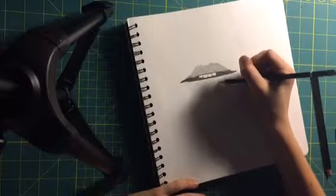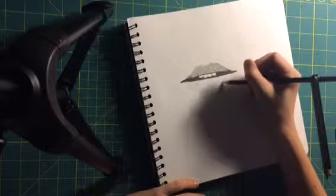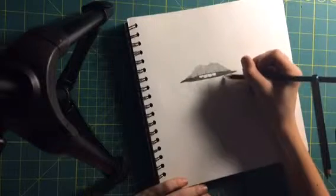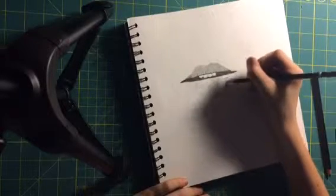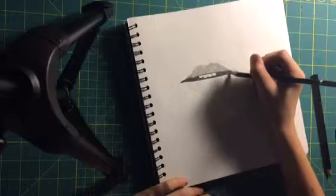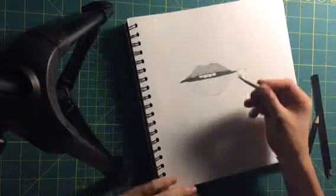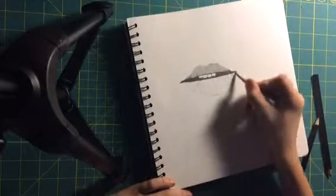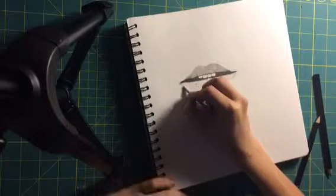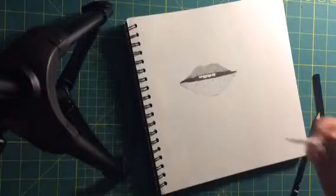I like using it on bigger surfaces, and it makes it look better, because then you can't see the lines. But smaller lines, like on the lips, if I just left it, it'd be okay. But on this, you're going to be seeing it more often, because it's really the thing that I think pops. When I open a sketchbook and I see this, this is what I look at first. The bottom lip is what usually gets me attracted to it. That's what I usually see first.